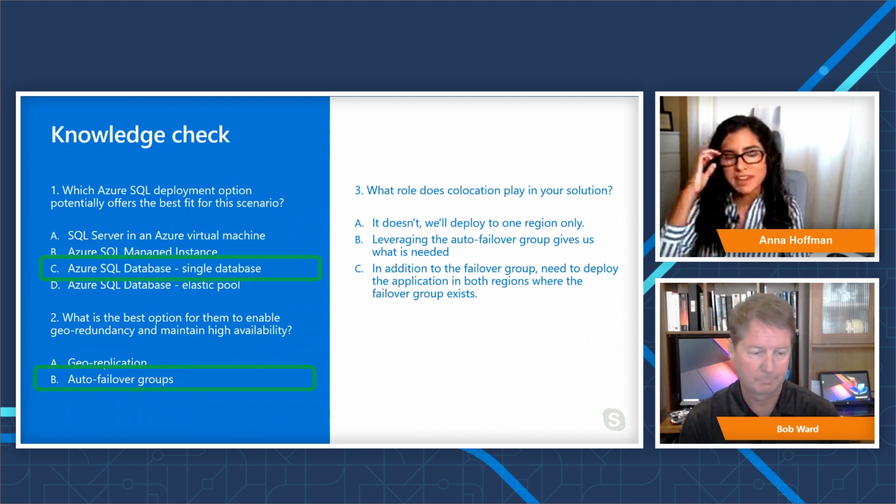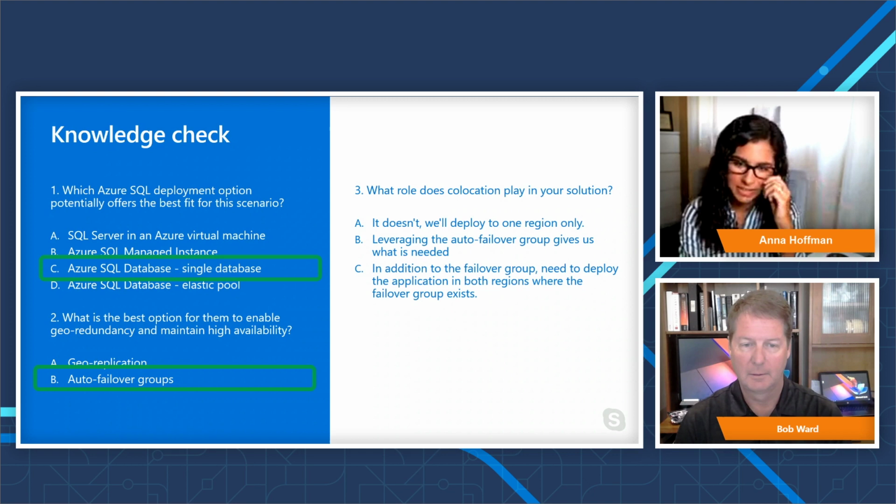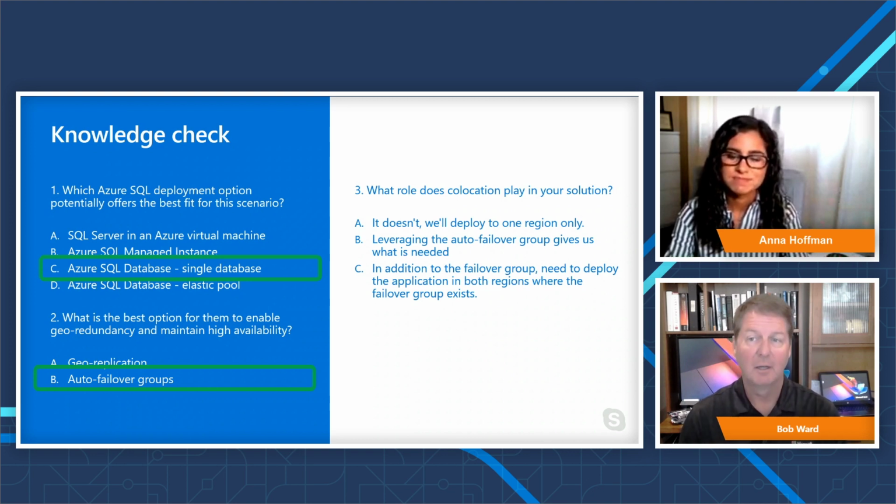Yeah, and I would agree with you. And yes, I was trying to be tricky there. The key to me is to maintain high availability, right? Because like Bob mentioned, you want to be able to auto failover if we detect something is wrong. And another cool thing that you might not remember from the availability section is that there are ways you can actually query this to make sure the status is up and running. I believe there are some DMVs. Is that right? Absolutely. You have DMVs available to take a look at these things. There are monitoring capabilities both from Azure interfaces and from T-SQL. Absolutely. Awesome.